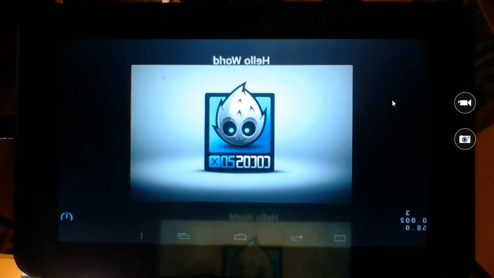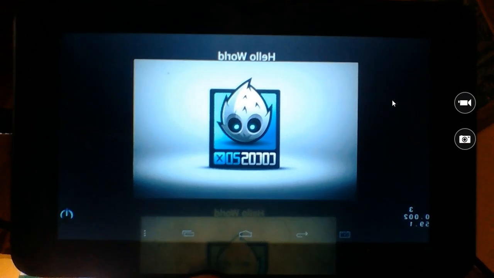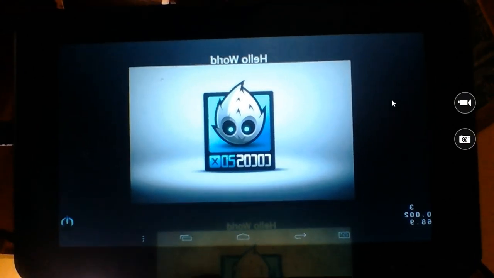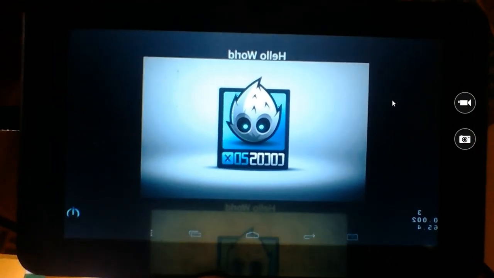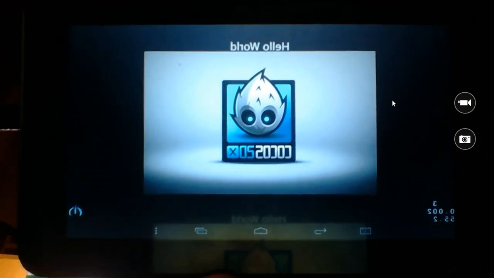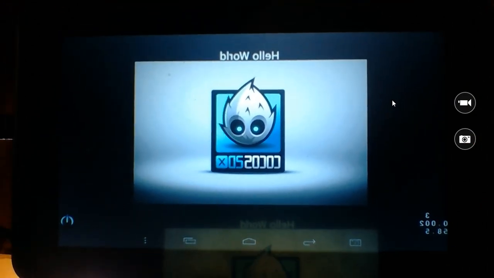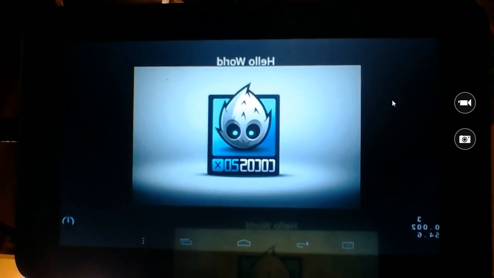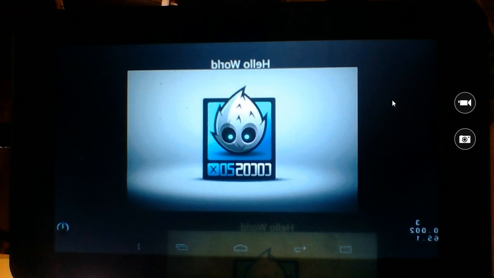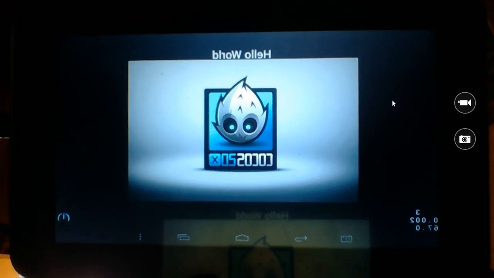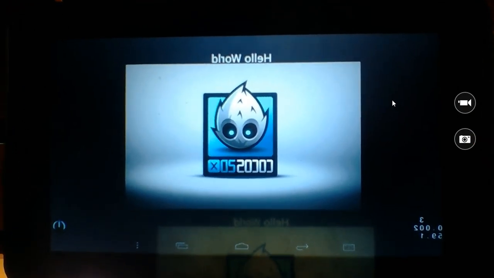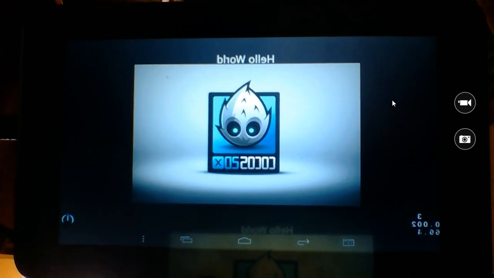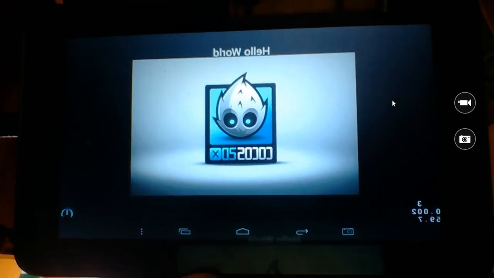So I couldn't get the emulator to run the Hello World for Cocos2dx, but I could get my actual device to run it. So I'm showing it to you right now. This is my actual device running our first Cocos2dx Hello World program. You can either look up on Google how to run it in the emulator or try to get a real device.